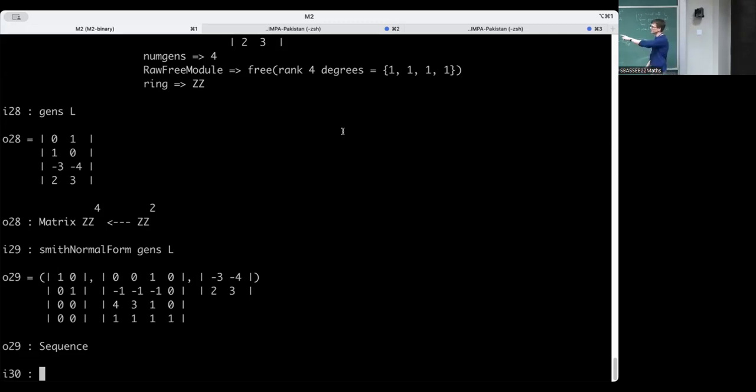The second is the matrix S, which is multiplied from the left. The third is the matrix T, which is multiplied from the right. Remember, multiplying from the right does column operations, multiplying from the left does row operations. So after doing row operations to L and then column operations to the result, you get this matrix. That means, in particular, that SL is also of the form something and then zeros.